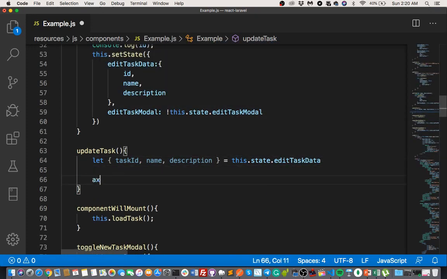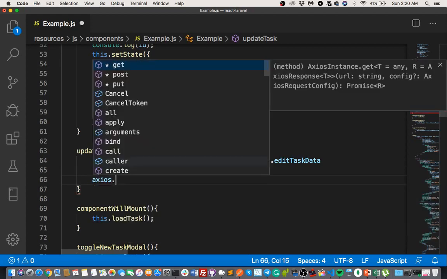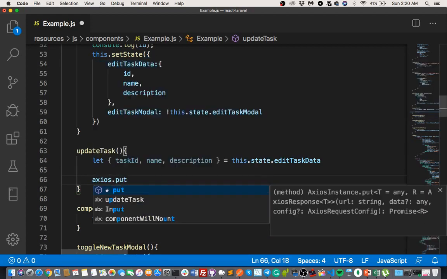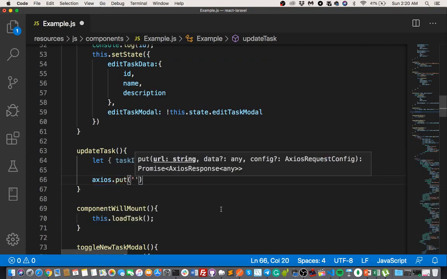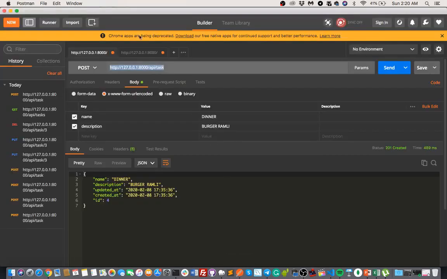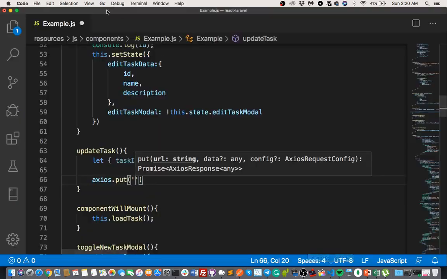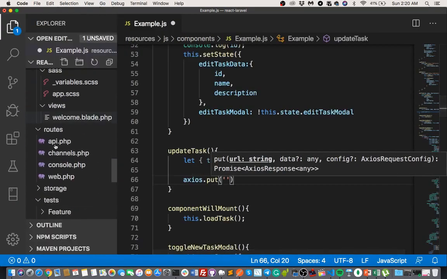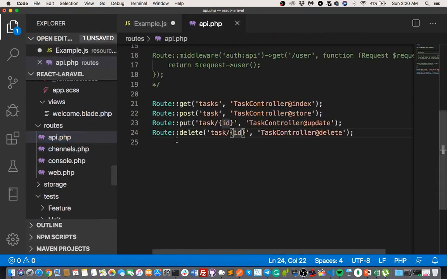Then axios dot put, right? So what's the URL here? The URL is similar to post, but we need to have the ID here, because it follows this route API. So put has an ID here.